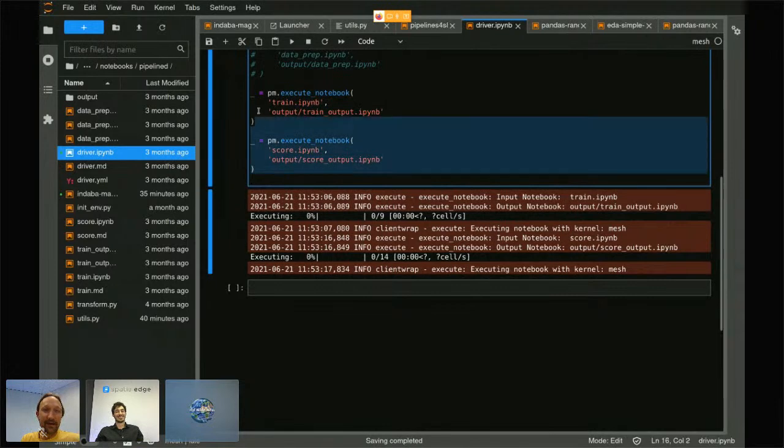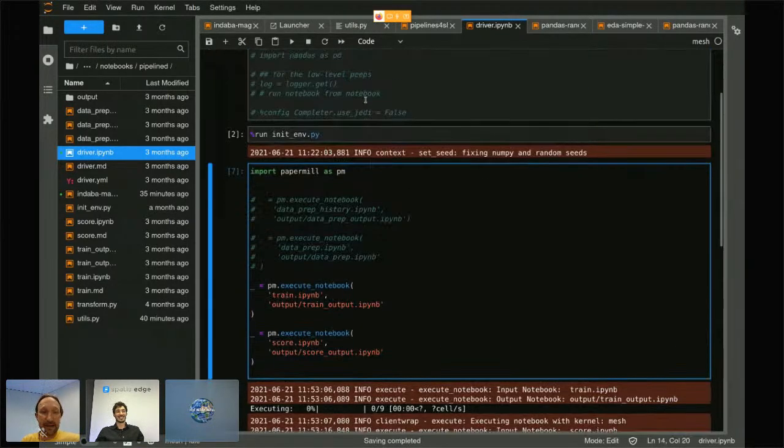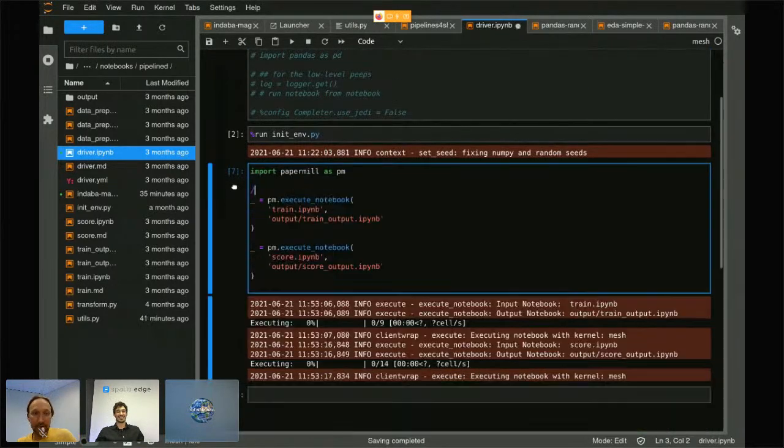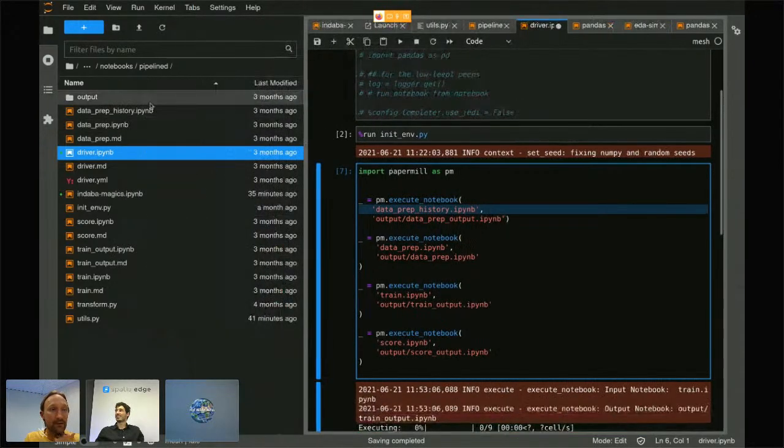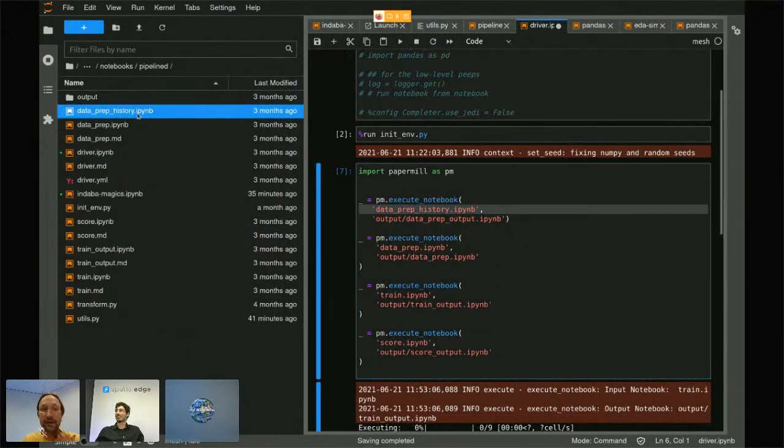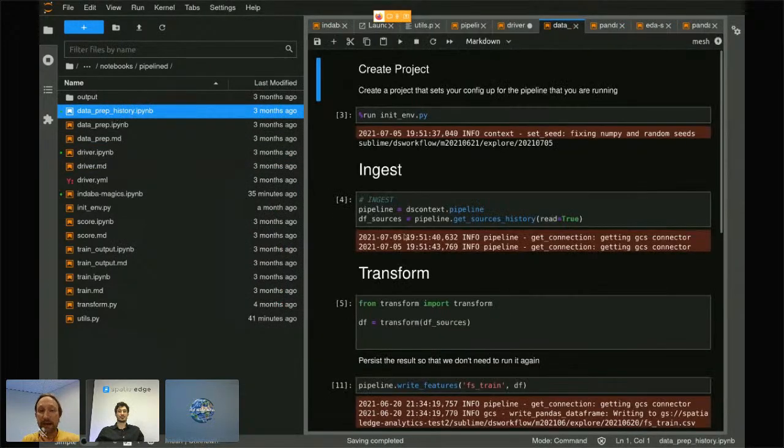Yes. So interestingly here, you can see I actually have what you might call a DAG of sorts. Here you can see I've got a couple of notebooks. I'm actually being a bit sneaky here, and I thought if there was time at the end, I might show this, but let's show this now. I think it's a good question. So we took a use case and broke it into data prep history. So this is get my historical data.